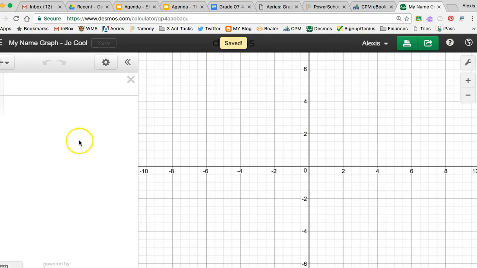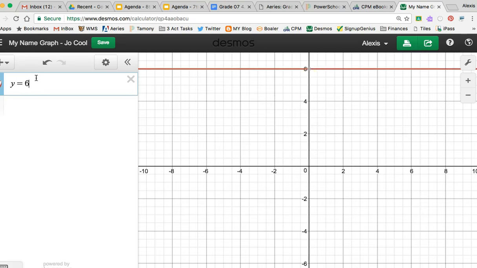Okay, now I'm going to show you how to draw, for instance, the E and the X in my name. This is the midline here. So I'm going to put my E over here to the left of the midline, to the left of the y-axis, and my X to the right. An E has a horizontal line. To draw a horizontal line, that's a y equals, and let's put it maybe right up here.